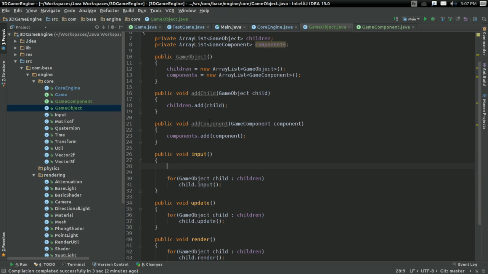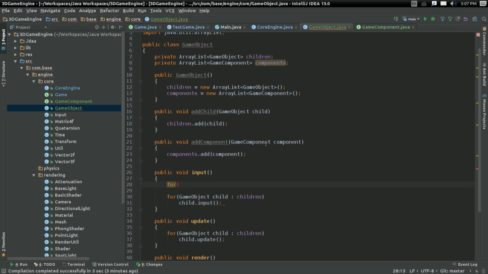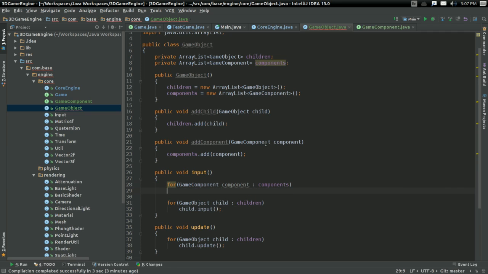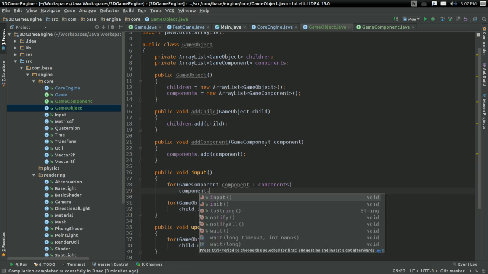Now here's where the logic is really just going to come in. Like I said, all the logic's really going to be in the game component class, so the job of the game object class is simply to tell the component when to do what. So when I actually use input, I'm going to go through every single game component in components, every single one, and say component.input.